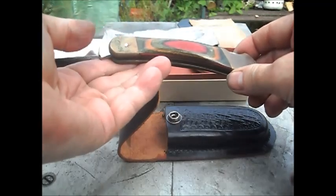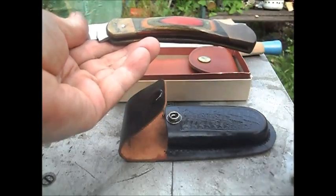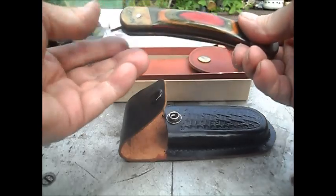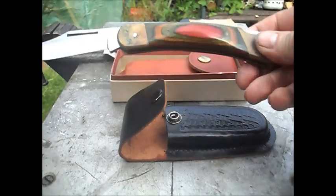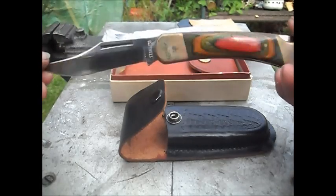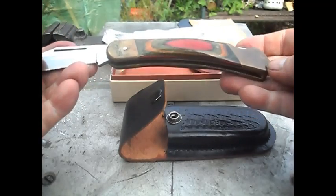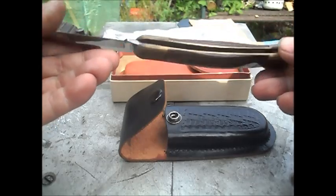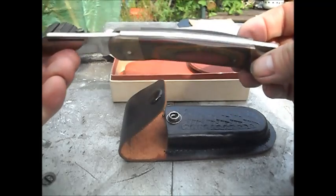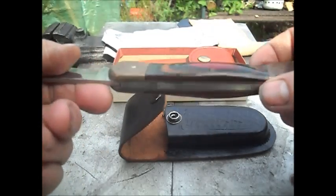These come from a collection that, how am I going to say this without sounding like gibberish? They come from a collection that was split up and then collected by another collector. So this is from his collection, and that is why he wants it all cleaned up and sorted out. And that one needs a lot of sorting out. It's all cosmetic though, but I think that will look quite a nice knife when it's all cleaned. It's just got stainless. It's just a generic one, but it shouldn't look like that. It's not badly made. Not as good as this one, but yeah, it's not bad.